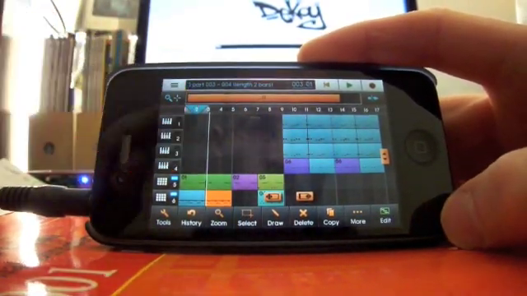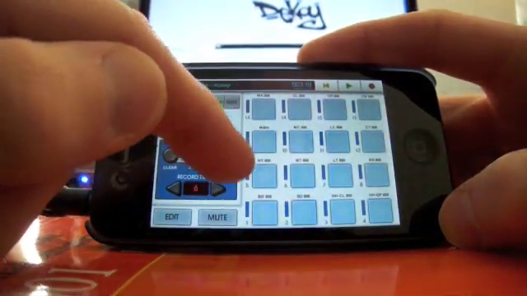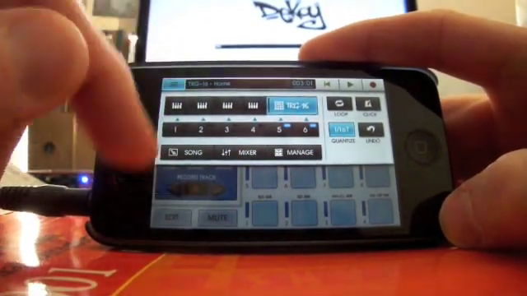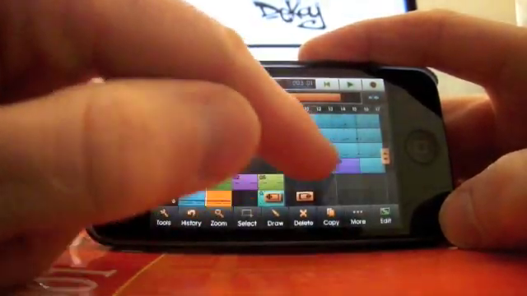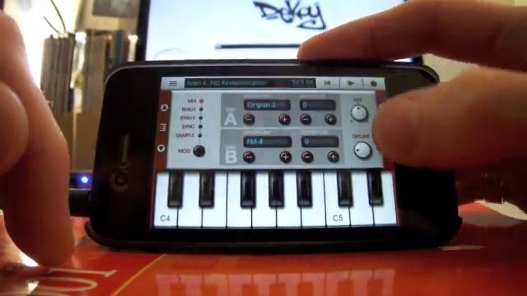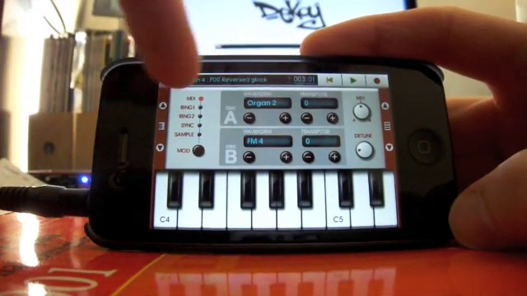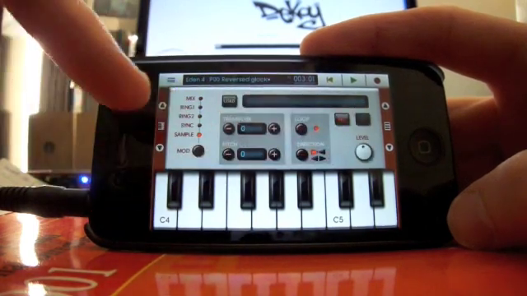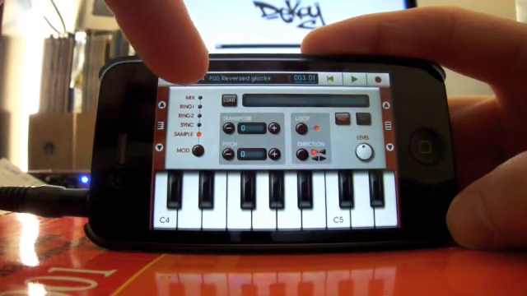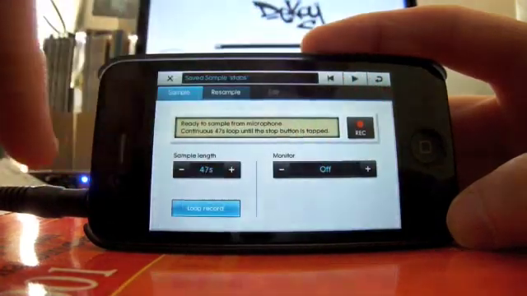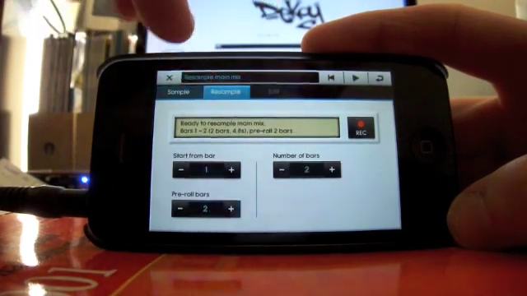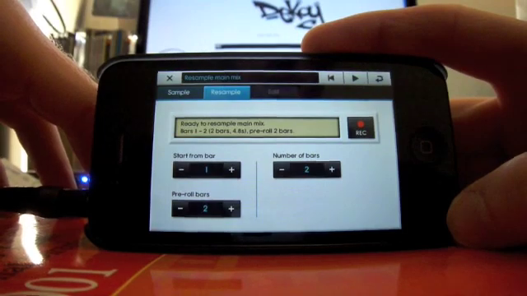Right, okay, very quickly, the other way you could have done this, instead of going into this TRG16, you can do the same resample function but through the synth. So if you choose, I've moved 4 out of the way here, so let's choose 4 and come down to this page here, and with your mod button here, move it down to sample. Then, in effect, that record button does the same thing as the TRG16 did. It opens it up on sample rather than resample, but hit resample and you're in exactly the same situation.